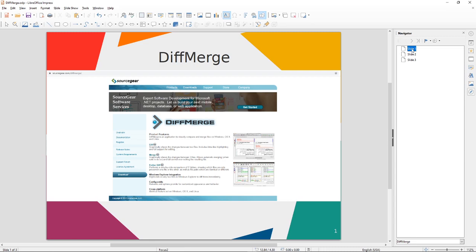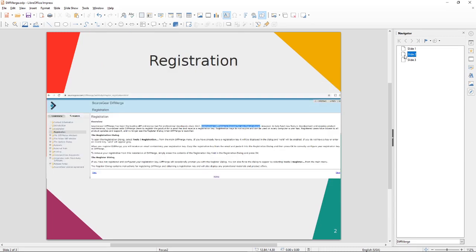You can experiment. It is available for free. SourceGear DiffMerge is licensed for use free of charge. If you wish to register it, though, there is a nominal fee that goes to the company, of course. And it unlocks certain features and gets rid of the kind of nag screen that pops up. But you can use it without those features if you wish. So if you wanted to try it out, there's the availability there. If you want to keep using it without registering it, you can do that.